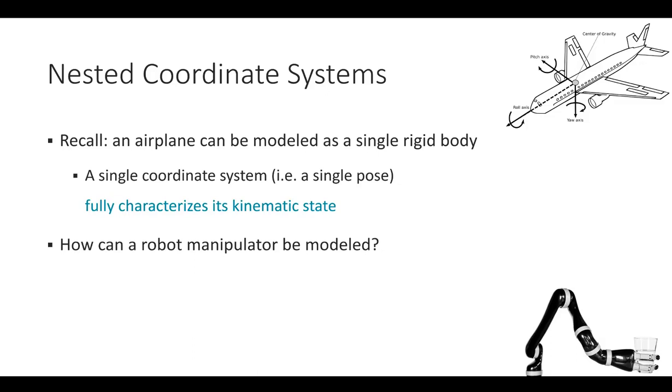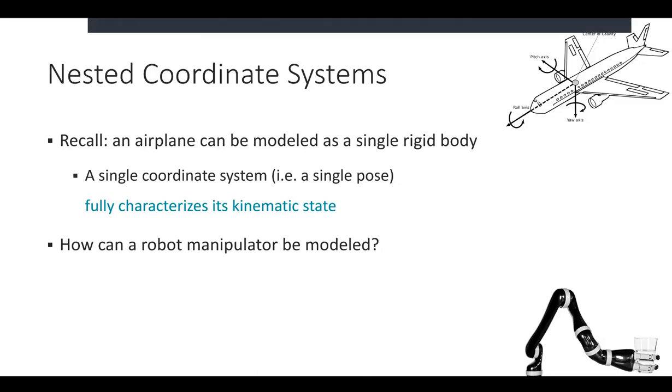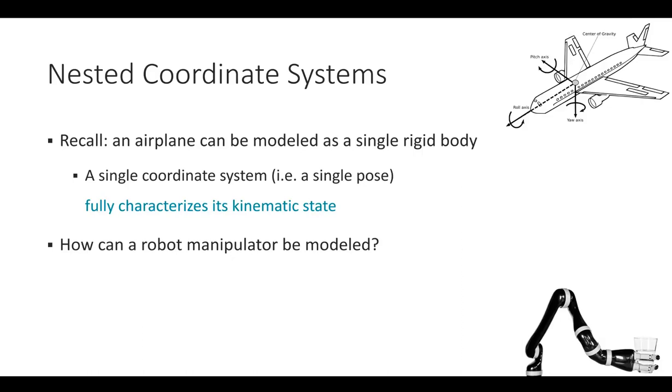For the plane, I just need a 6-dimensional vector for XYZ roll pitch yaw because it's just one rigid body. And if we recall our definition of rigid body, that just means if I pick any 2 points on that surface, then no matter what I do throughout the duration of my simulation, the distance between those points won't change and their relative orientation to each other won't change.